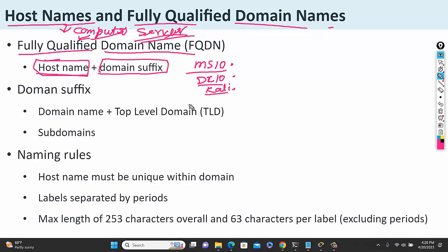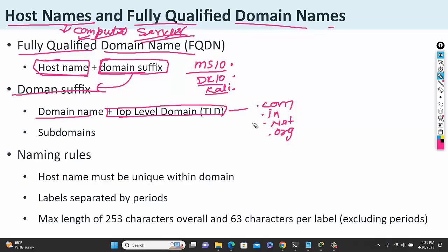But the other part is the domain suffix. So now it is time to know about the domain suffix. Domain suffix means domain name plus top level domain. The top level domain is actually known as .com. You have .com, .in, .net, .org.